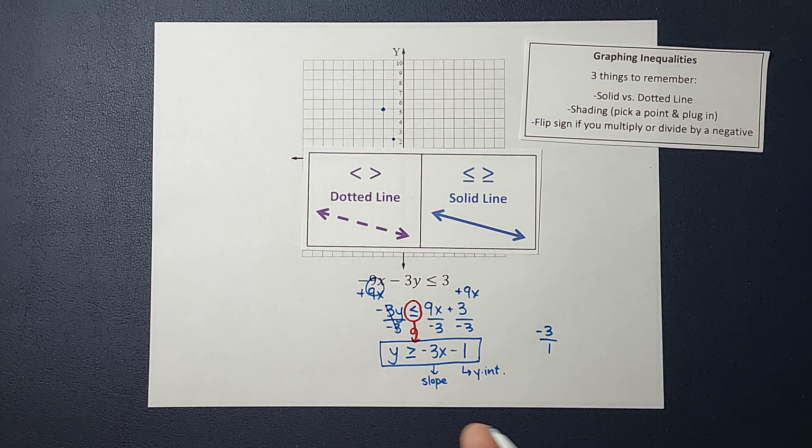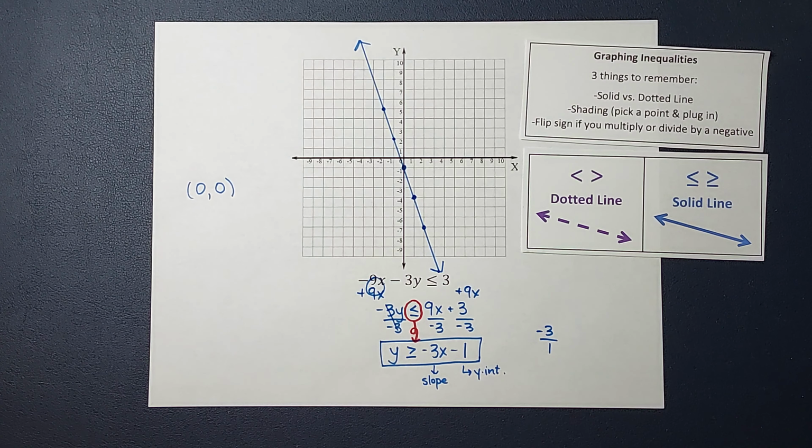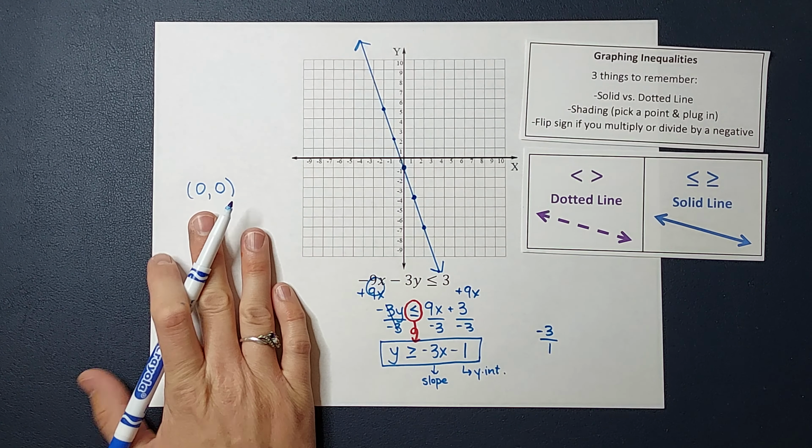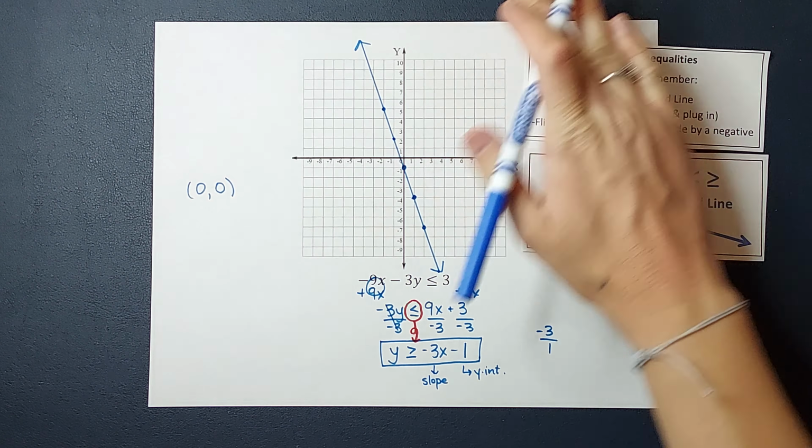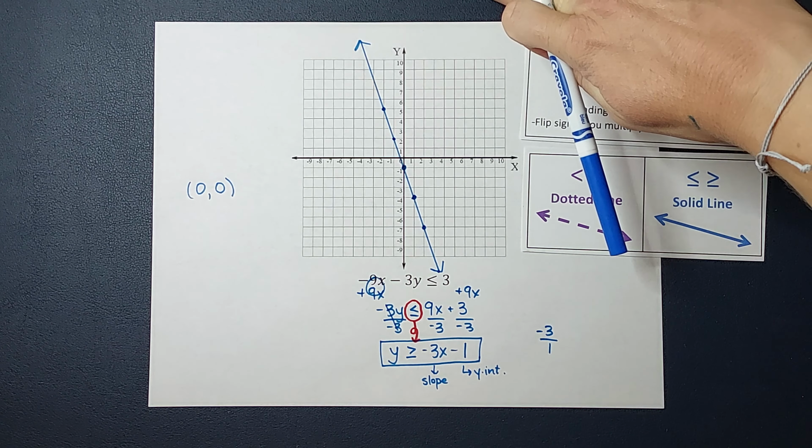Now we usually like to make things easy on ourselves, right? We don't want to make things harder than they need to be. So typically, if we can, we like to pick 0, 0 because zeros make plugging things in kind of easy. The only time you can't use 0, 0 is if it is along this line. And I'll link a video in the corner where we do an example like that. But we can do it on this one because it is on this side of my line.